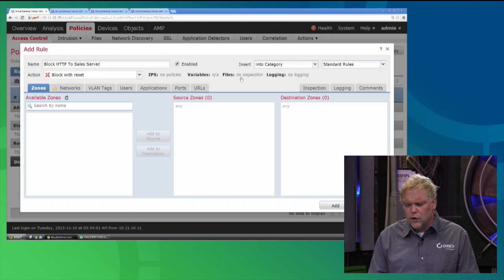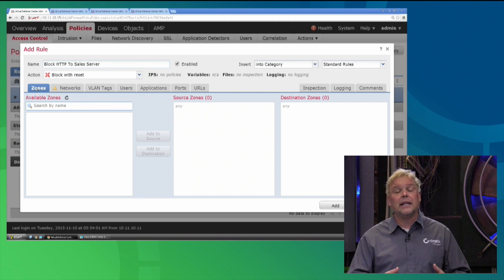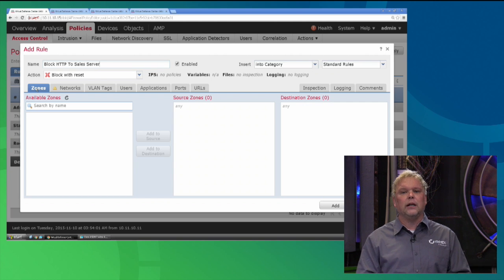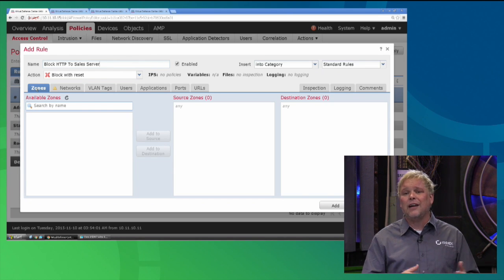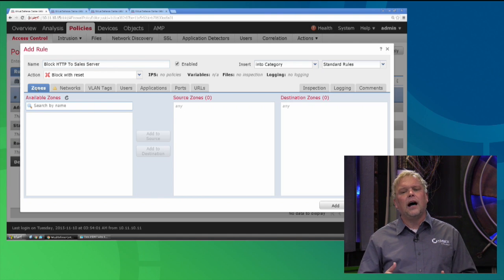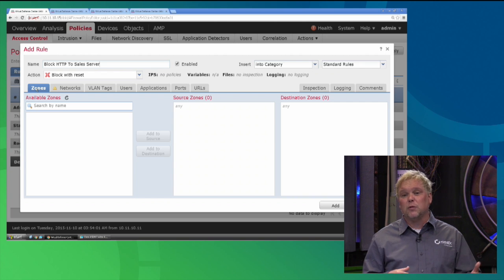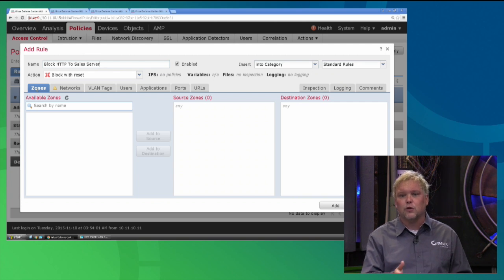Now, there's some different categories we'll see and some different headings, and we're going to come through these once I create this first rule. Now, notice that I could say zones. Zones are my interfaces. I didn't really create these. If I was on an appliance, I would definitely have zones in here because I would have physical interfaces. In this case, they're the ASA interfaces. They're not really mine. So I can create zones and interfaces and say, hey, if you're coming from this interface to this interface, I would see something like this if I was doing contexts. In other words, I had a large 5585 with multiple customers, and then I would probably create some sort of zones to differentiate the interfaces between the customers and create different policies, right?